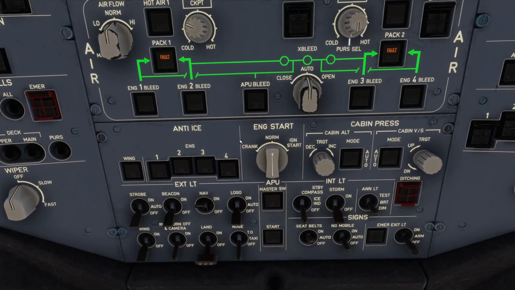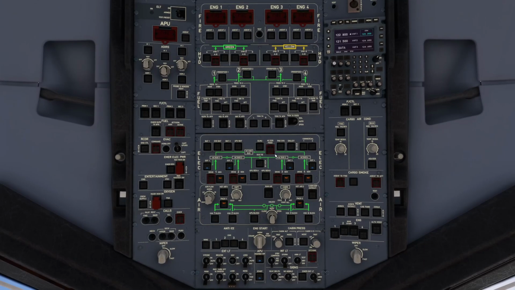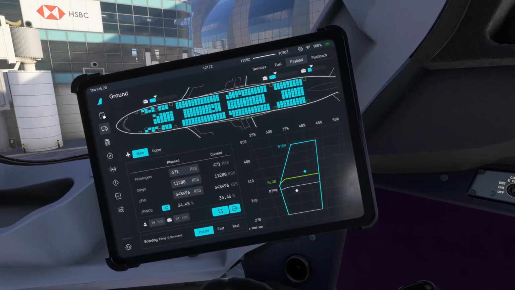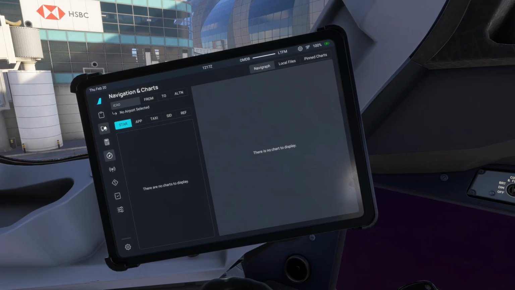Right, well let's get the APU started then, so we'll switch on the master switch, and then give it a few seconds, and then we'll also start the APU itself. All of our fuel pumps are on, which is good, and then we'll come down to the EFB and just get everything else disappeared. It took me quite a while to get that one set up, just because I was trying to figure it all out, but it wasn't too bad. Now I've done it, I'll remember.